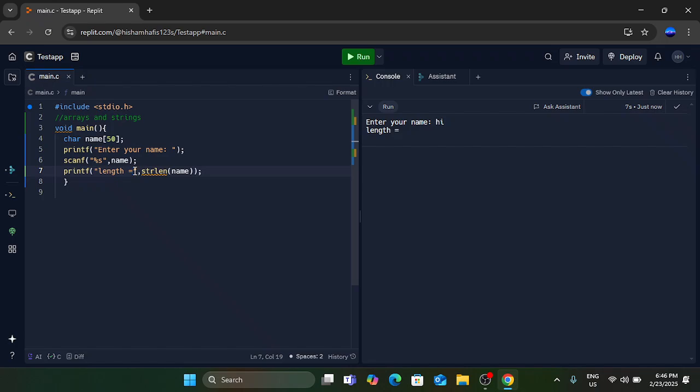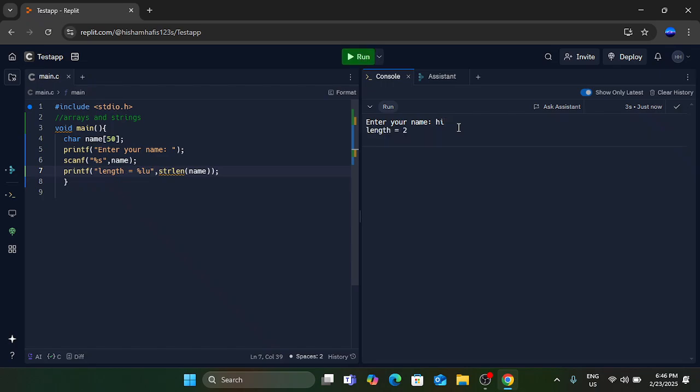Yeah, we haven't typed this thing, percent lu. For length we are using %lu, and let's run it.